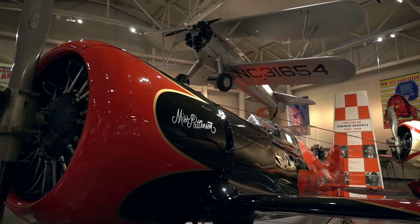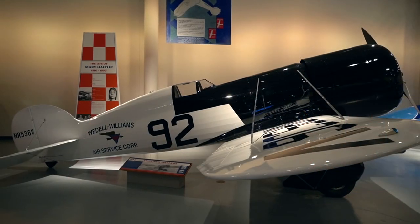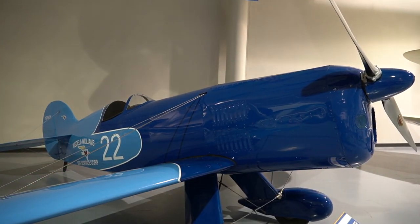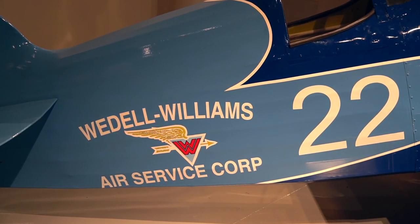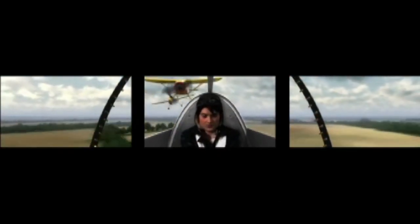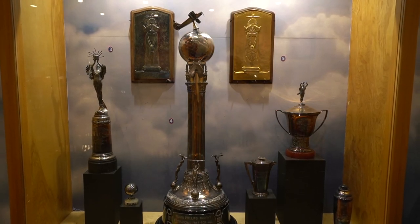The museum has replicas of many monumental planes that made a big imprint on the aviation industry. We have a replica of the 92 flown by Jim Haislip and his wife May Haislip, Roscoe Turner's 121 Gilmore Lion, a 22 — one of Wedell-Williams' blue planes that went against the typical color scheme of the Wedell-Williams Air Service — and a replica of the Model 45. When you go to that museum, you really get a feel for what 1930s racing was. Our video even has a flight simulation effect — winds that come on at certain times — letting you experience the intensity and danger of those air races. Come enjoy all the artifacts, including trophies from the 1930s races.